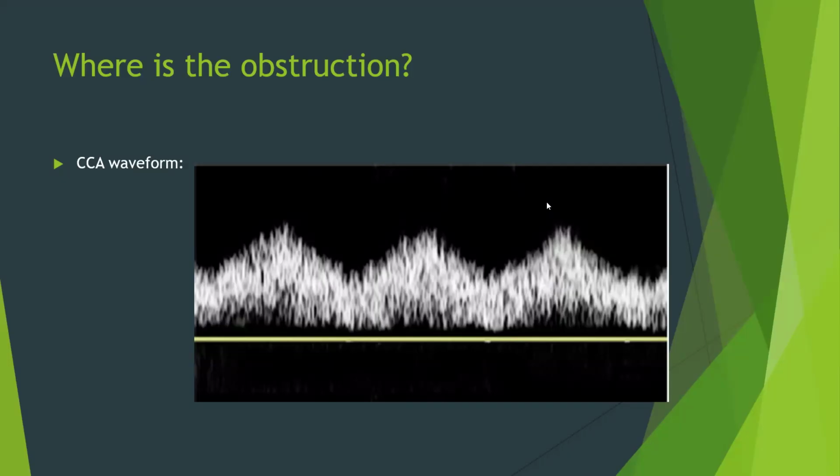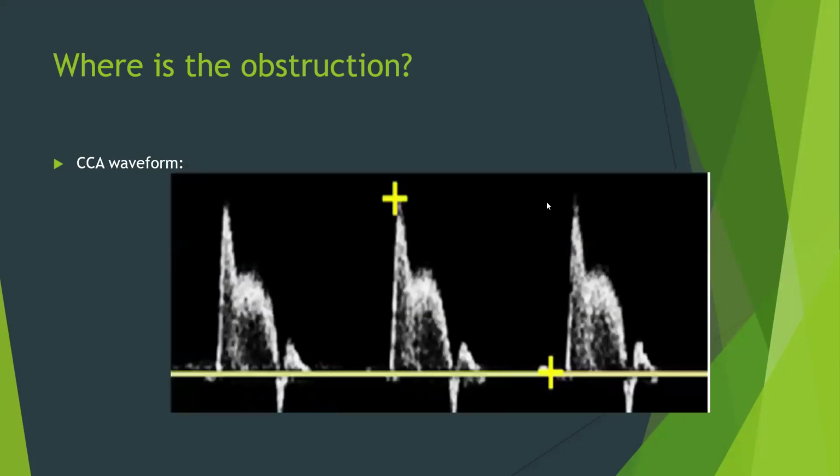So what we're seeing here is a delayed upstroke. We're seeing monophasic flow, even though it's low resistive. This is an abnormal waveform in the CCA. Something is happening more proximally. Something is either happening right at the origin of the CCA, or it's in the aorta itself. If we're on the right side, it could be in the innominate artery. So all of you who put proximal occlusion or proximal disease, it is proximal to that point when we're talking about that delayed upstroke. It's not a good acceleration time. It's a bad acceleration time.